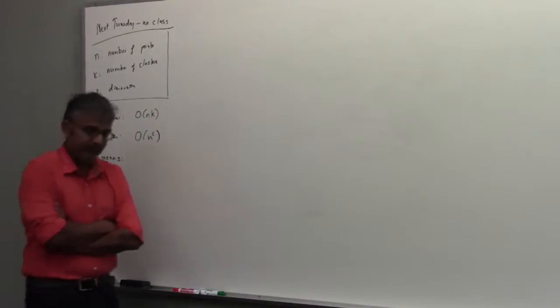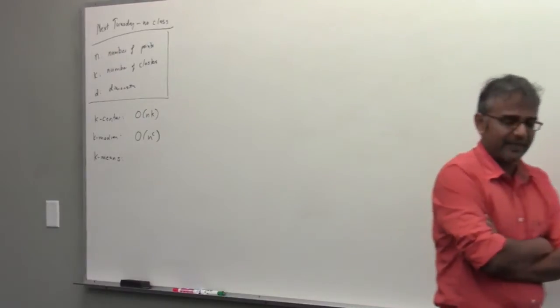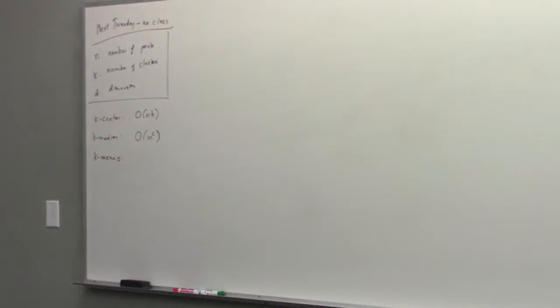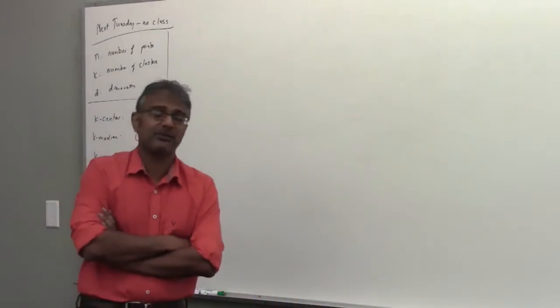So k-means, what do we do? We take a bunch of centers, take a bunch of points. Now we assign every point to its nearest cluster center. That's one step. Then you recalculate the centers based on that assignment. So how long does the first step take? Every point must be reassigned to its nearest cluster center. n times k. What about the second step? Each cluster center must be updated based on the set of points associated with it.